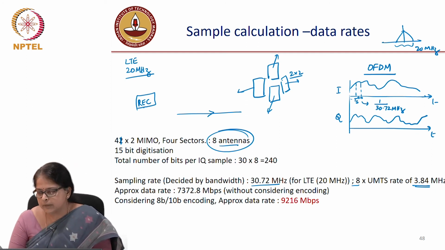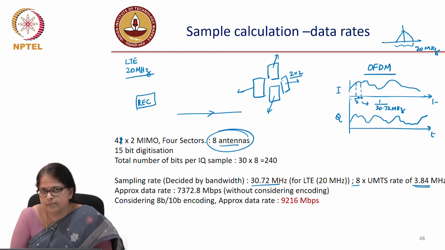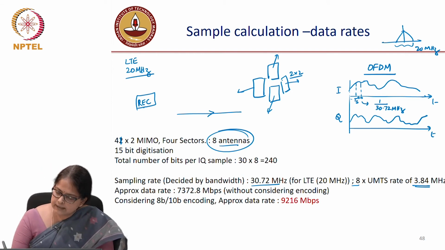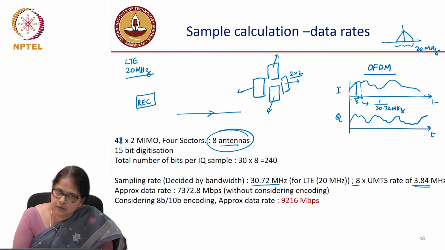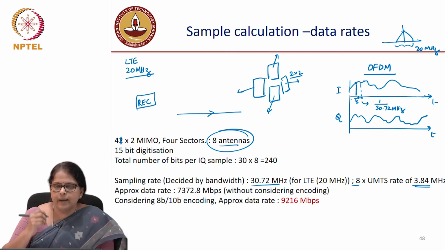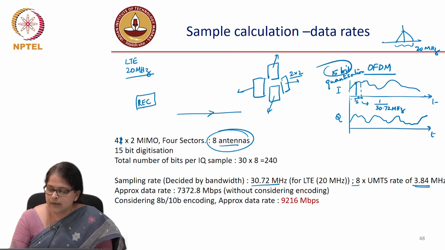What you need to transmit looks like an analog signal, because it's an OFDM signal. So you have to sample and then quantize. The signal goes through an analog to digital converter, and in order to maintain the quality of the signal, you do a 15-bit quantization. Now, 15-bit quantization means that every sample gets represented as 15 bits.